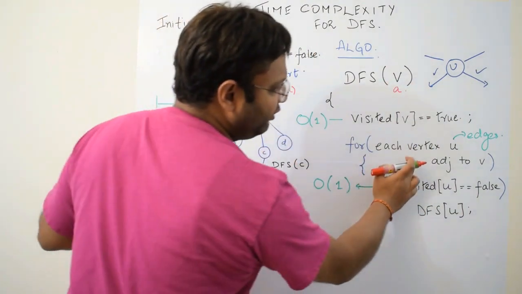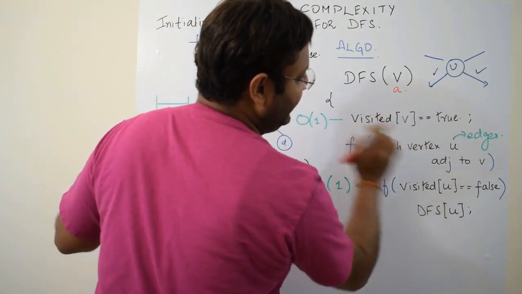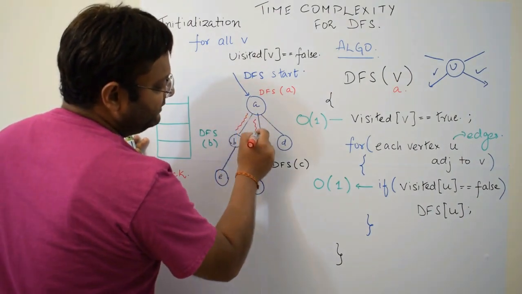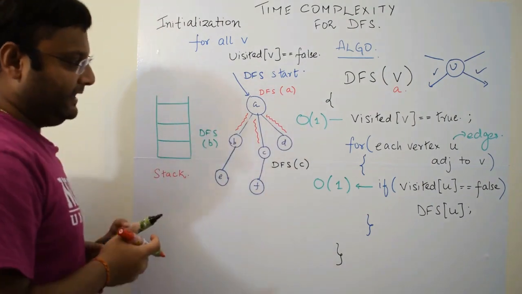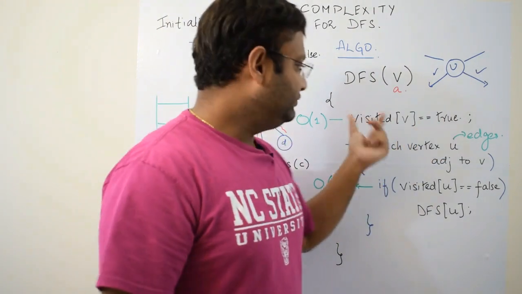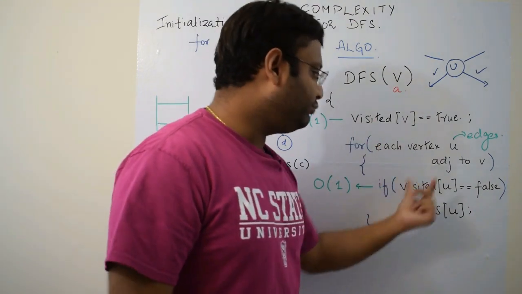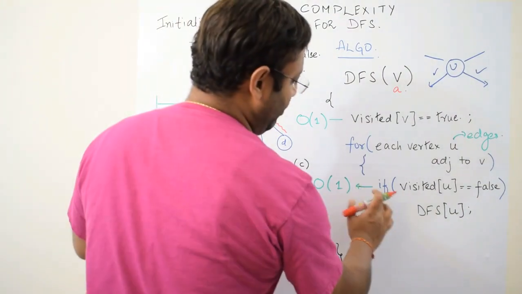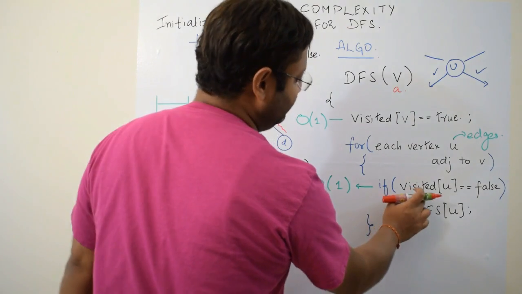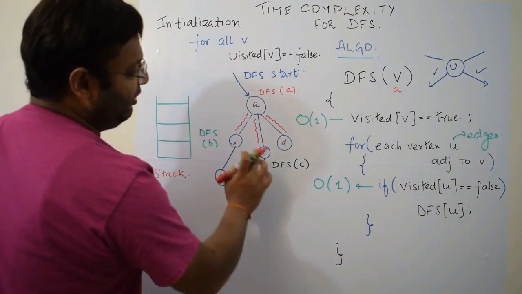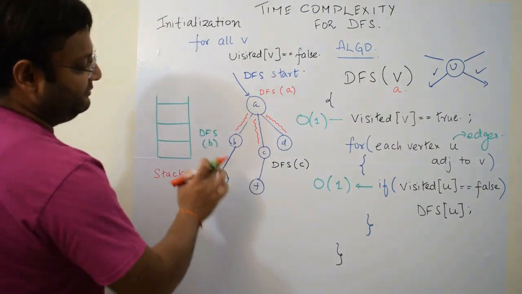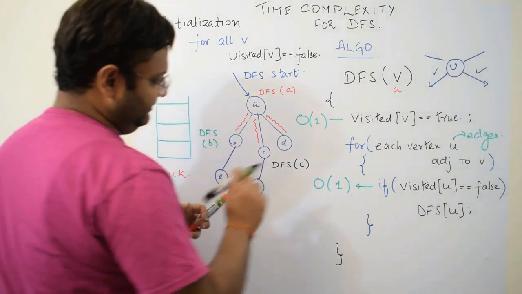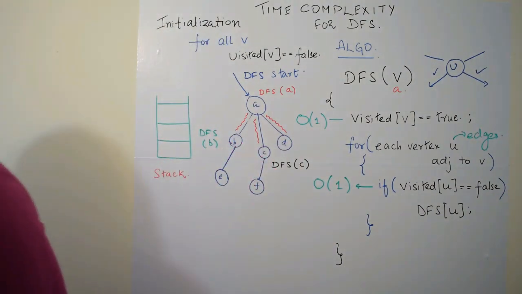So how many times is this for loop going to iterate? The number of edges A has. And how many edges does A have here? 3 edges. I'm marking it with red, correct? This will be called 1 time, but this for loop will be called 3 times, correct? And all the time this for loop is called, this condition will evaluate to true, and 3 DFSs will be called: DFS on B, DFS on C, and DFS on D, correct? So let me write DFS here with a different color.